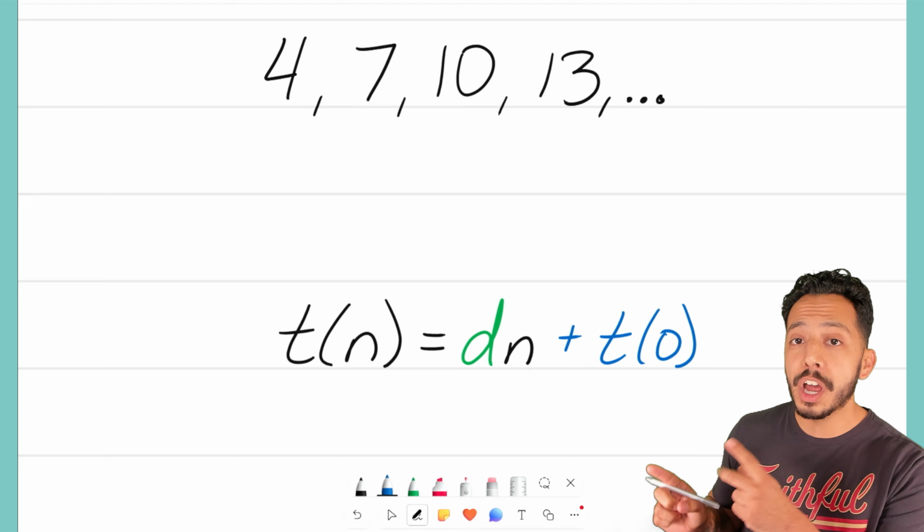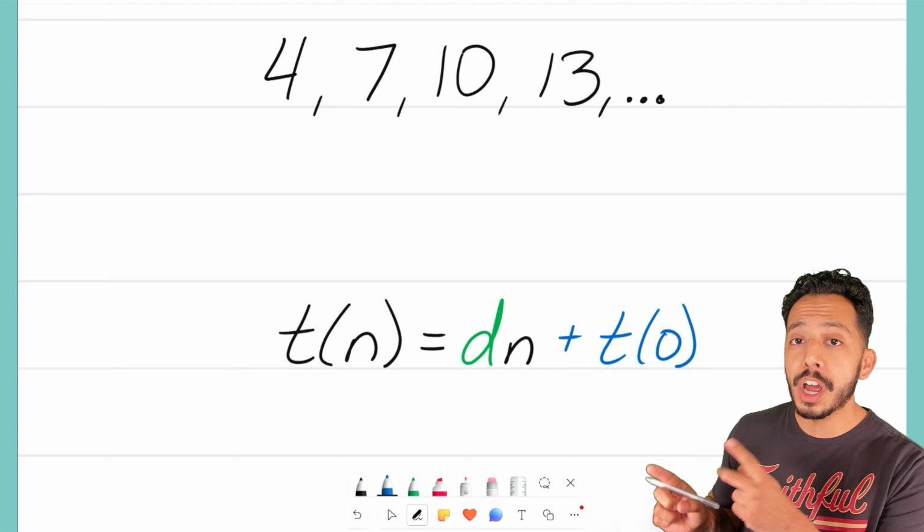We're taking a look at sequences, and we're going to see, can we find the equation for an arithmetic sequence? So let's jump right into this problem. Right here, I have an arithmetic sequence. We start off with the term 4, it goes to 7, to 10, to 13, and we are tasked with creating an equation for this sequence. So we're actually going to focus on making the explicit equation.